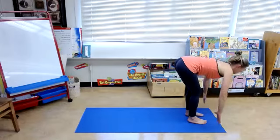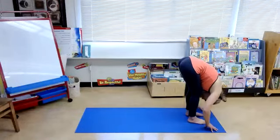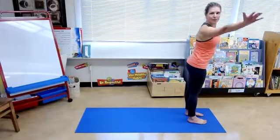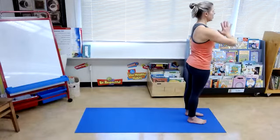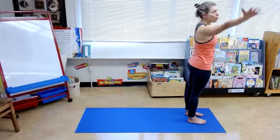Bend through the knees, look to the hands, walk the feet forward to the front. Ankles, knees, hips in line with each other. Inhale, come up to halfway. Exhale, release fold, let the head hang. Inhale, sweep your arms up overhead. Feel your foundation, draw the arms up overhead, hands to your heart center. Stand up tall.